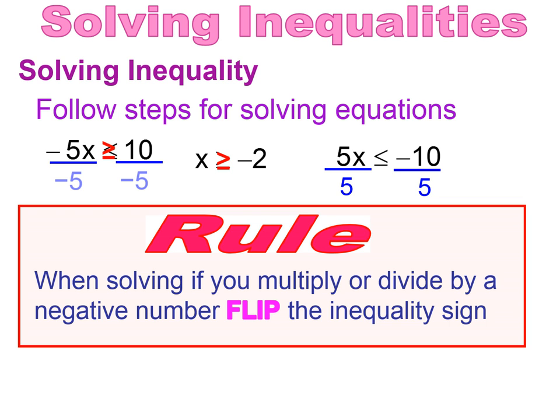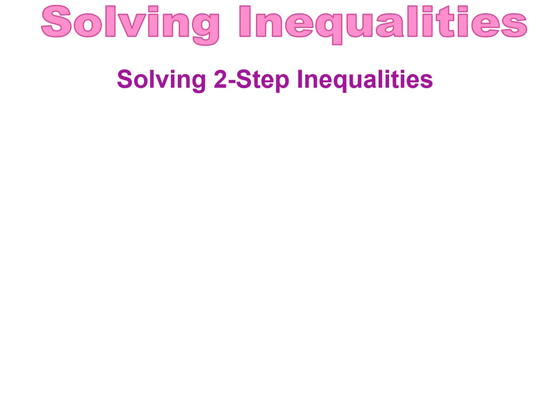Now I know that I'm going to end up with a -2 as my inequality value, but I'm not dividing by a negative number to solve. I'm dividing by a positive. So therefore, in this case, I would not flip the inequality. I would end up with x is less than or equal to a -2. So I want you to notice the difference between the two. Be careful when you're solving inequalities.